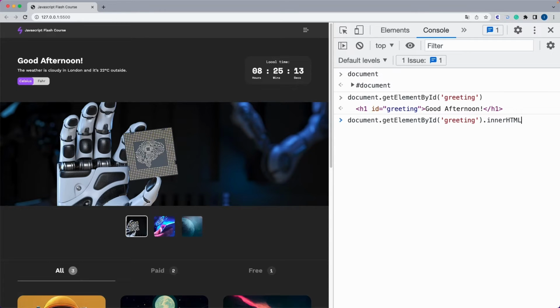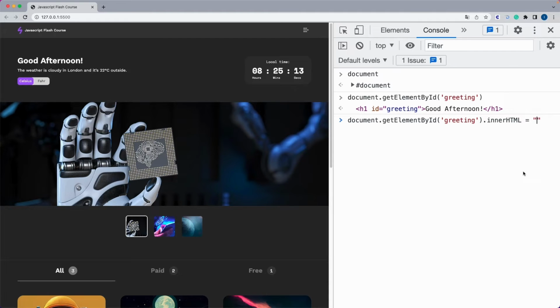And this is where we are going to use the equal sign for the first time. We use the equal sign to assign values to variables or to HTML elements. So in this case, we're telling the browser to select this element and change its inner HTML to something. And in order to assign a value to something, we use the equal sign. And then we can pass the value that we want to add to that element.